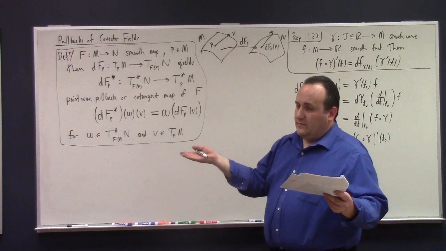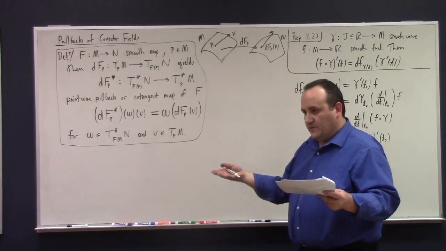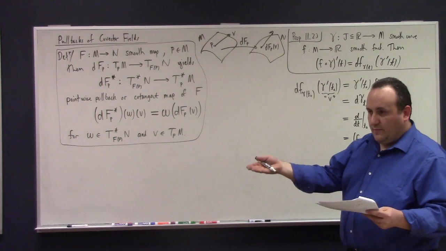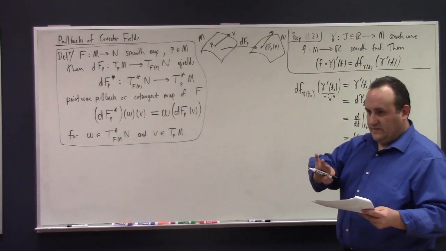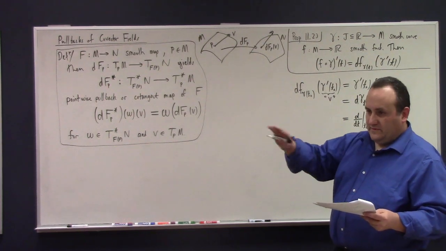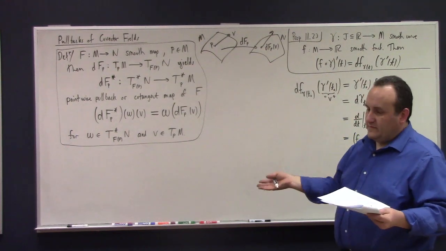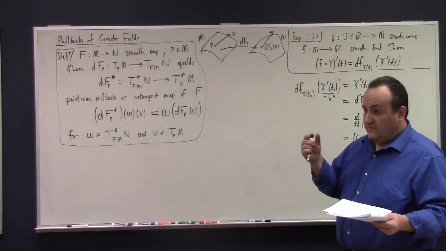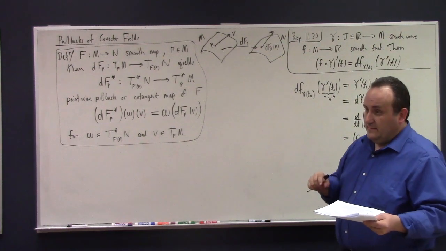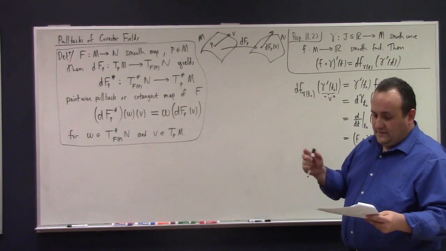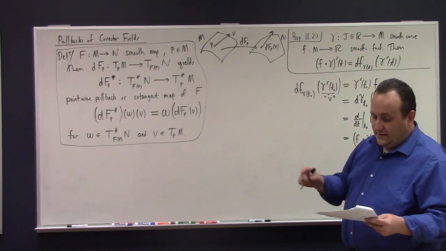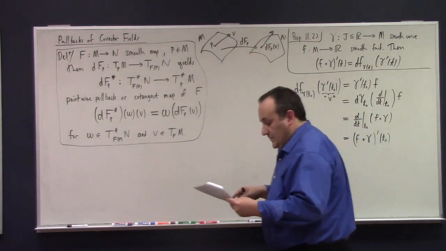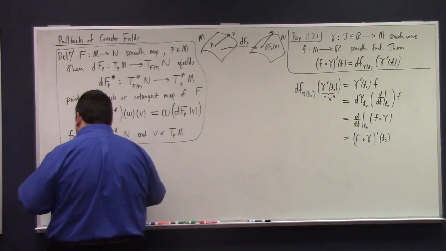However, we know there are some special workarounds. For example, as he mentions, if we have a Lie group homomorphism, the push forward is legit. The push forward of a vector field is a vector field with respect to a Lie group homomorphism was one thing we had. And also, if we have a diffeomorphism, the push forward of a vector field is a vector field again, right? But as he says here, the surprising thing about covectors is that covector fields always pull back to covector fields. And here's how we define that.